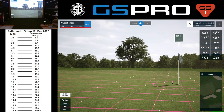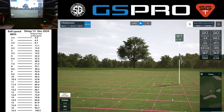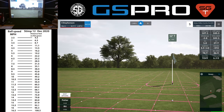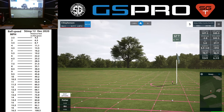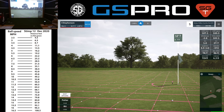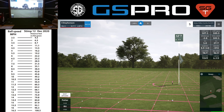All right, so 12 feet. There's no uphill or downhill. So I just need to pick this line, and it's going to swing pretty good. I think probably, if I don't feel good, I go back to the hole and then I inch it out. So that's too little, too little, too little. Almost there. And let me go one more click. One more. All about feel.